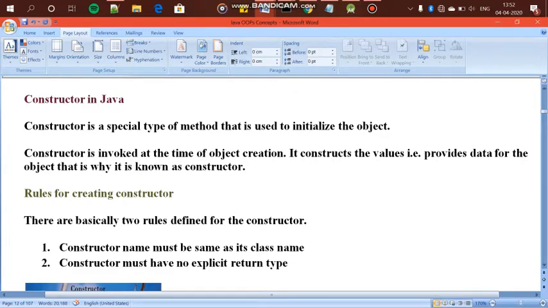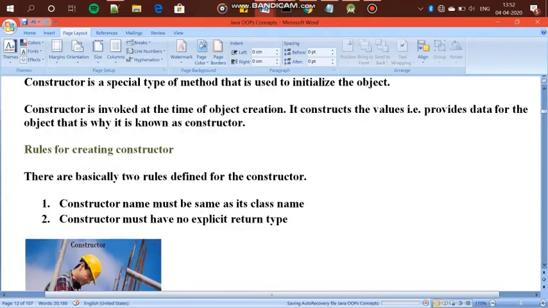Let's get started. So, constructor in Java is a special type of method that is used to initialize the object. I know you got nothing of the words I just spoke, so I'll tell you in a little bit easier layman manner. It says that constructor is a kind of method that starts with the class name and initializes the value. Got something, 10% or 2%? Don't worry, I'll tell you everything with an example.